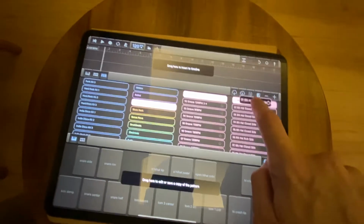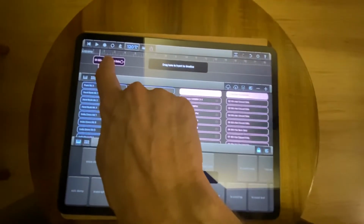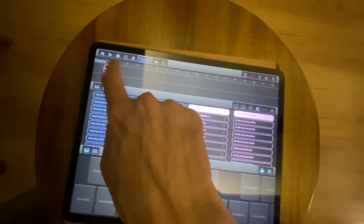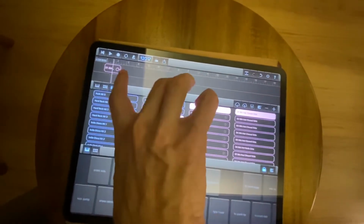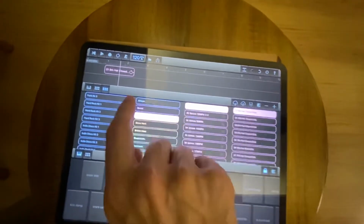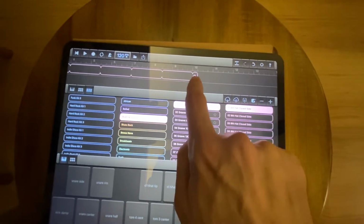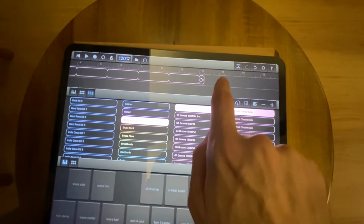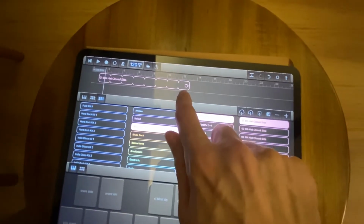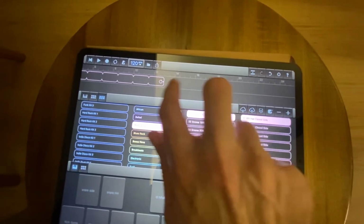Sure, we'll take that. I'm going to drop it in, and rather than starting at the beginning, I'm going to start at the first measure on the first beat of the first measure. Is that right? We'll zoom out and check it. Yep. And let's loop it till bar number 13. That'll give us 12 bars of playing that pattern. And we'll zoom in just a little bit from here.